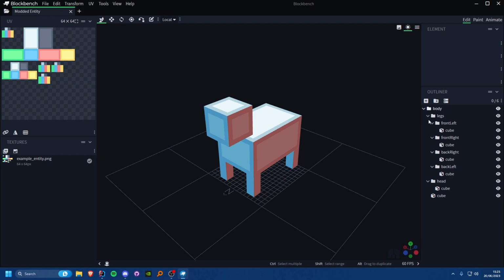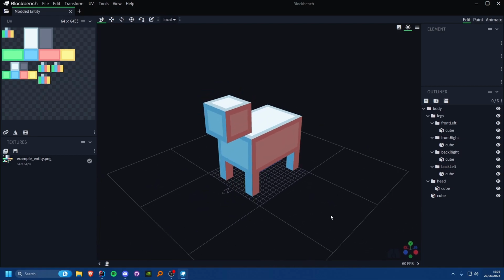As long as everything is inside of that root, you should be okay. Anything that you want to be animated, you need to put in its own folder, or bone, or root. So as you can see here, I've got the head in its own, I've got the legs each in their own, and etc.